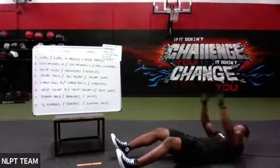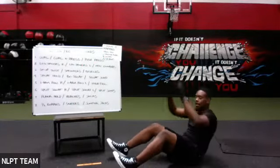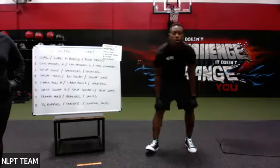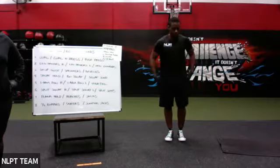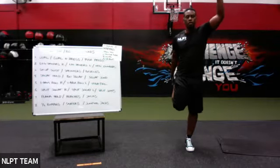A couple more. My last one, go ahead and stand it up. Stand it up, let's get that quad stretch and reach. Alternate sides.